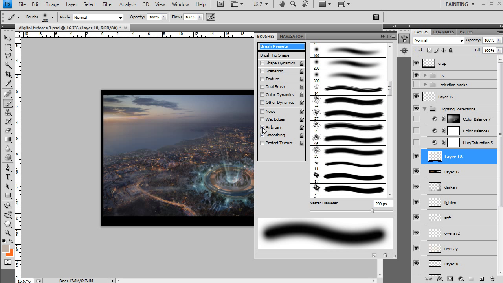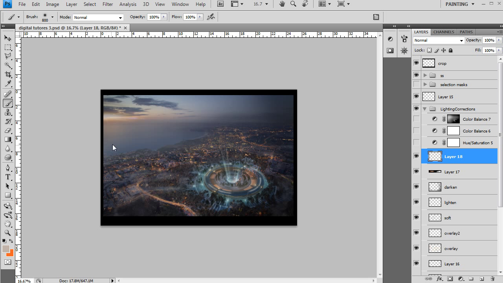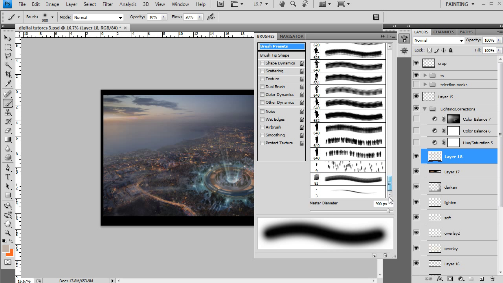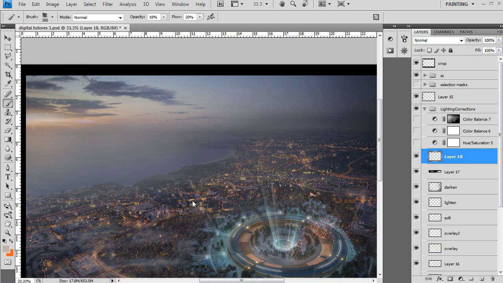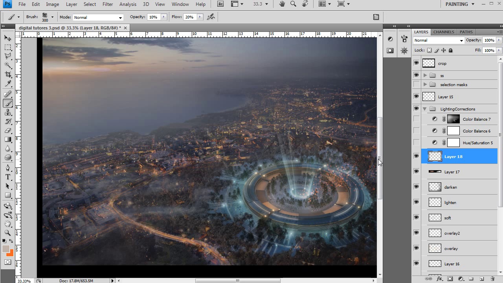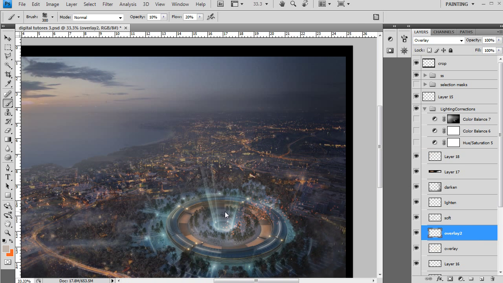Any one of these, I'll just take off the dynamics for it. See how that's affecting it. Maybe bring it slowly down. Just maybe my cloud brush might be a good brush. Just scroll up. That might just get rid of a bit too much darkness that's going on down there. Okay, let's go into our overlay.